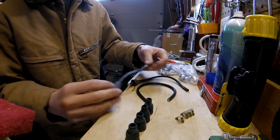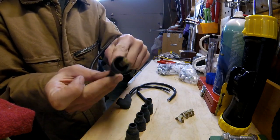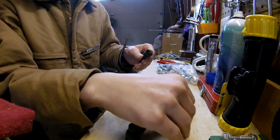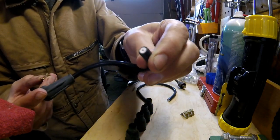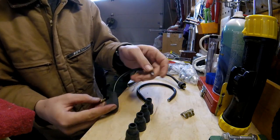But anyway, so here's this. Now what I need to do, here's an example of how it's going to end up looking. I need to put the boot on first, and then this little piece, which are these, gets pushed down into the end of the cable, right there where the copper is, and then this gets crimped down onto the insulation.